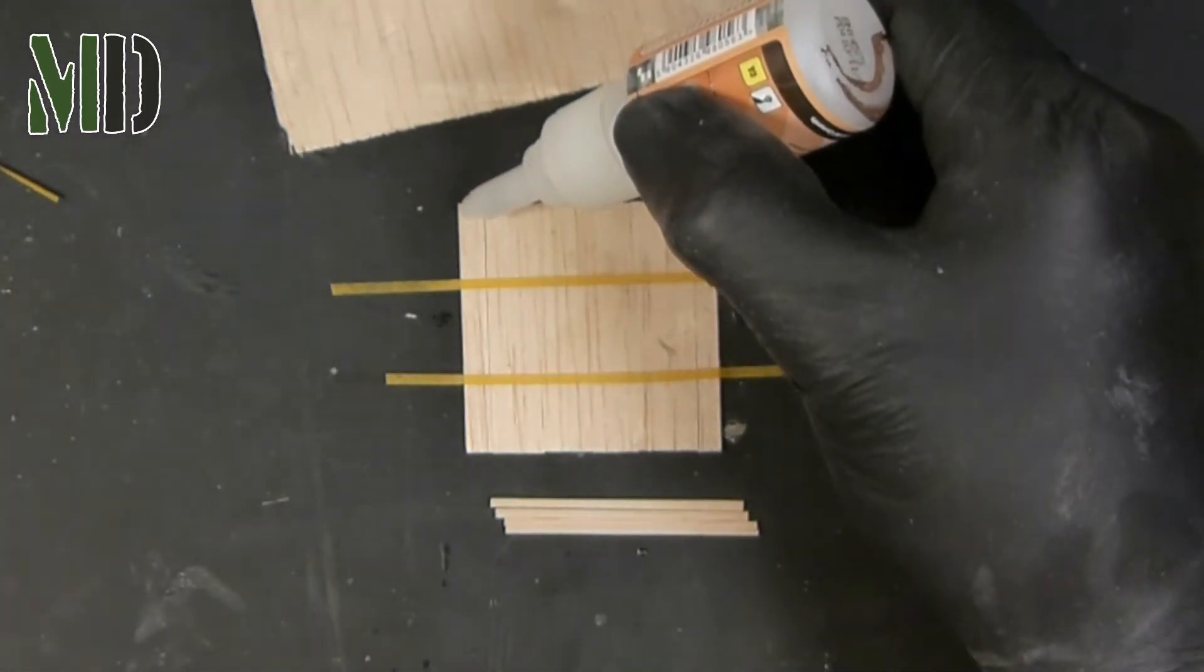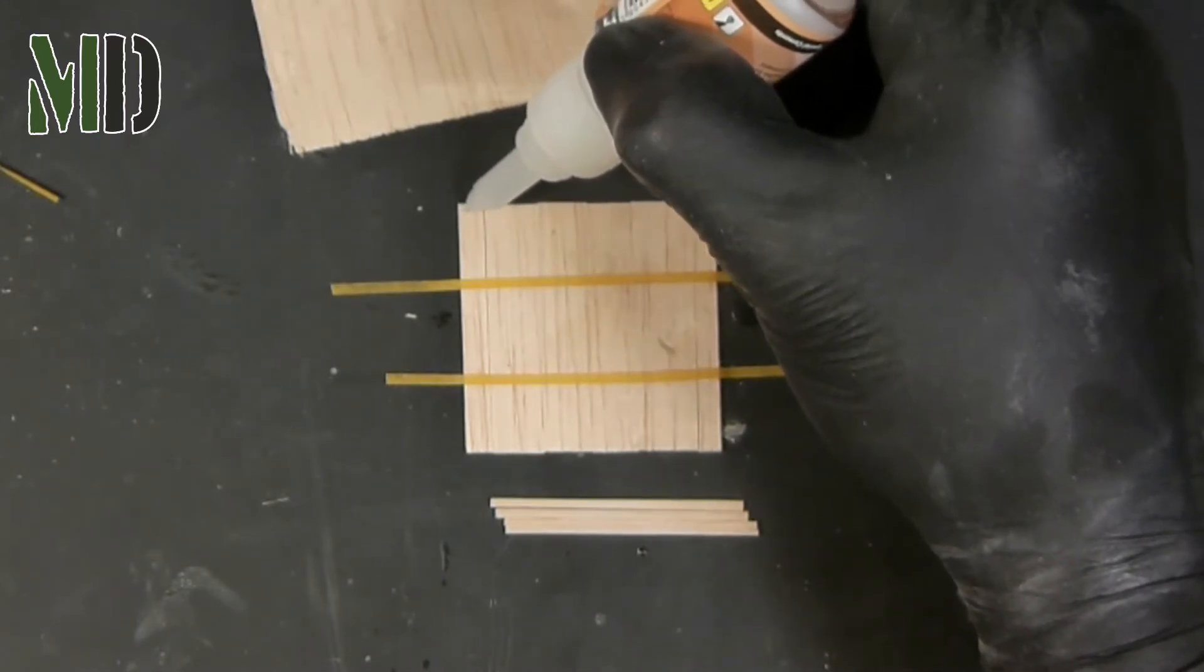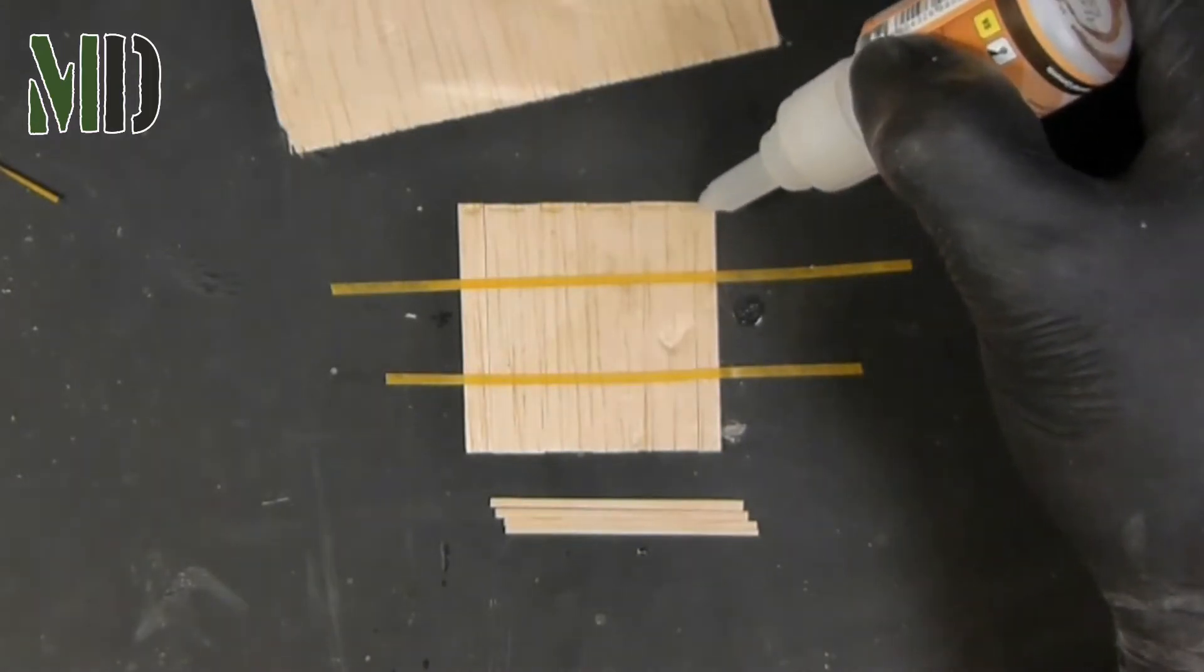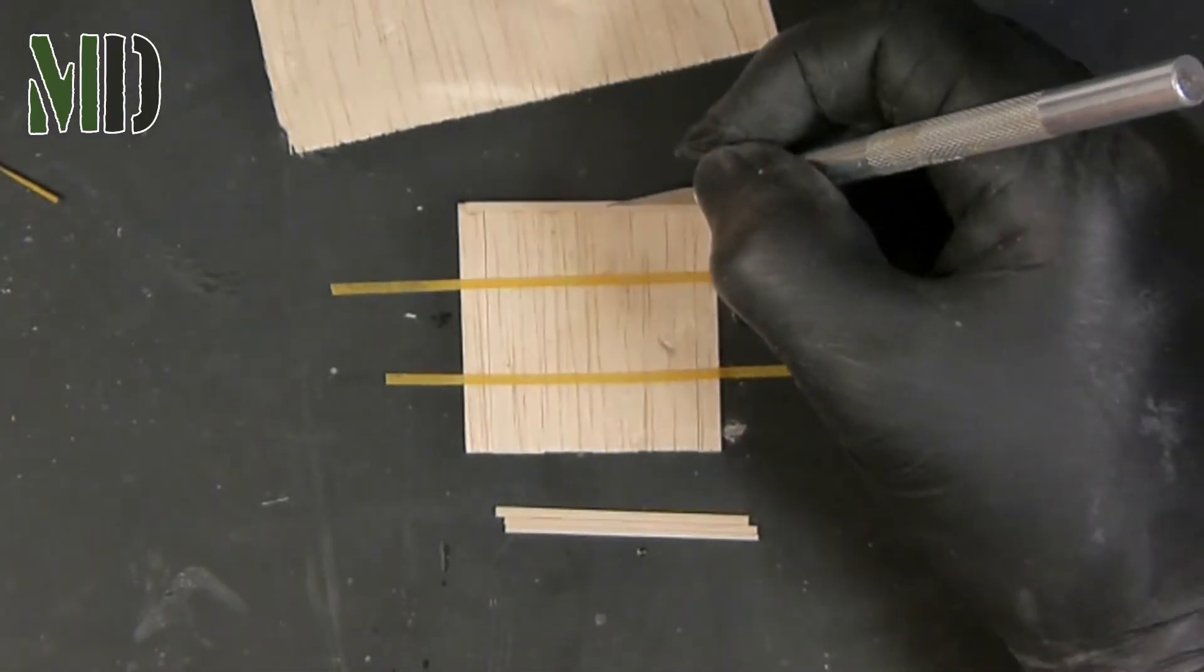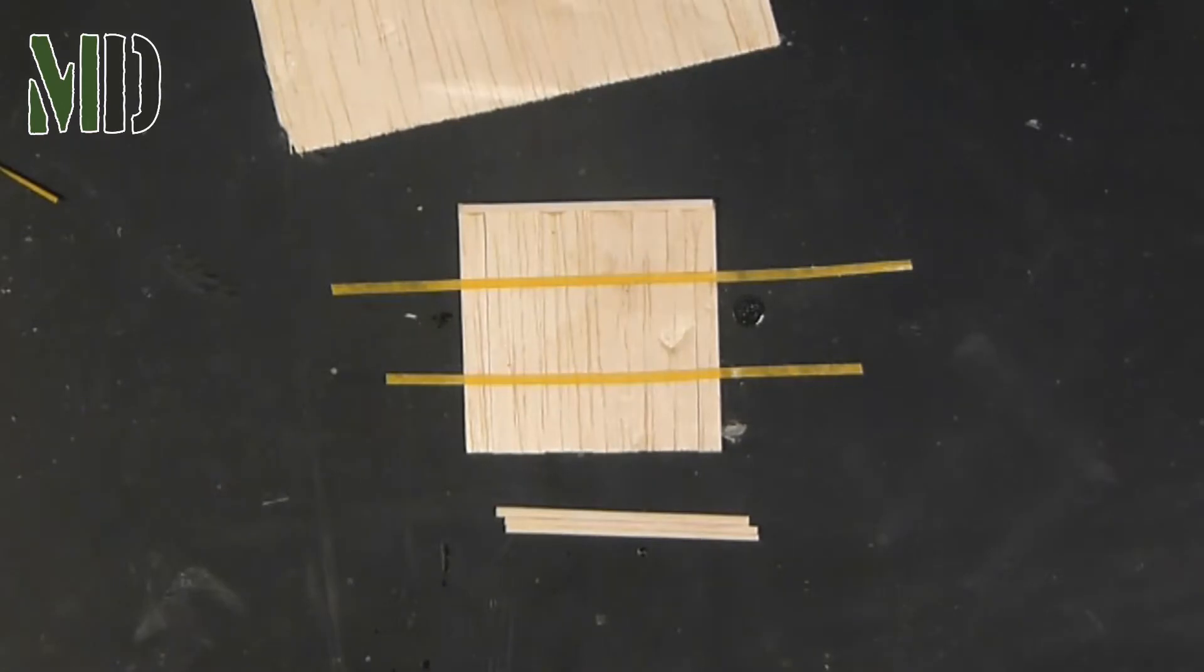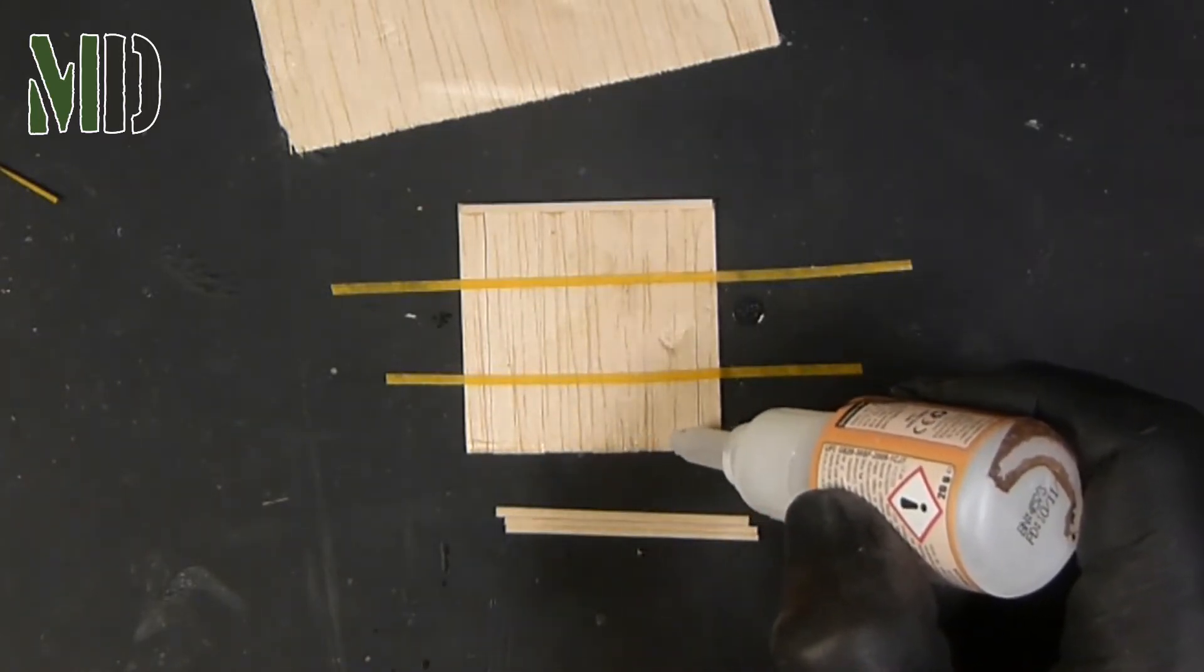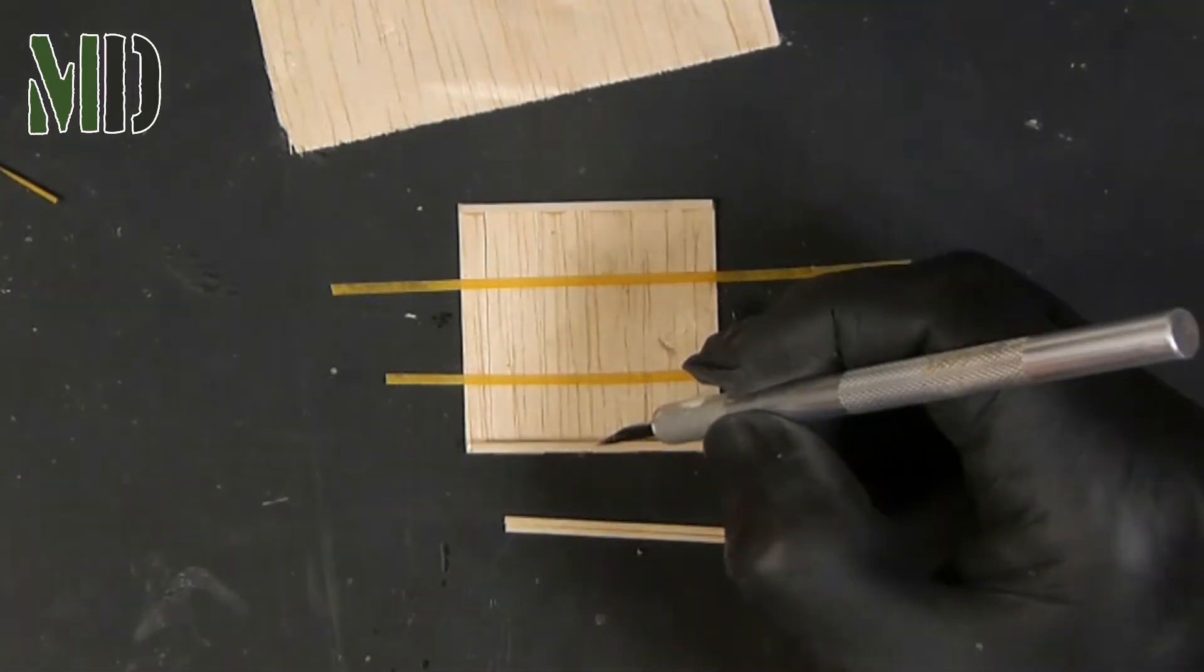Then using some BMS super glue, I put some dabs along where I want the battens to be, then I'll secure the battens. I fix the bottom of the panel as well, and then I move on to the cross braces using the same method. But I'll have to remove the masking tape to get them in the right place, which was a bit of an oversight on my part, but I fit the one and then move on to the next.